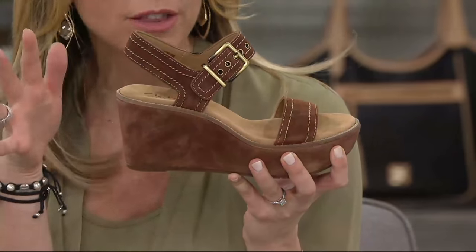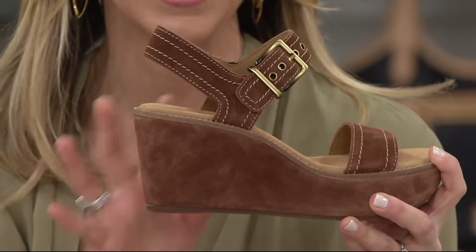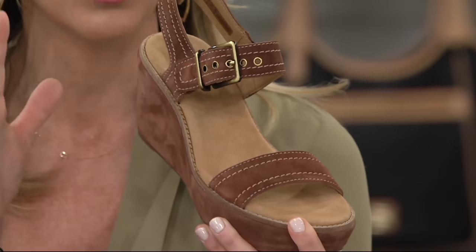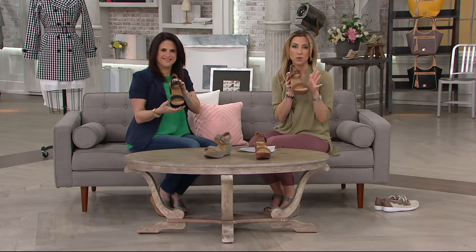And if you're kind of on the fence because you're thinking, well, it's just under 3 inches, Stacey, I usually don't go that high. You've got everything here working for you to make you feel comfortable, stable, grounded, and then your legs and your feet are just going to look amazing because it's a slightly sexy, sophisticated, just great everyday sandal. That is what the Aisley Orchid is all about.